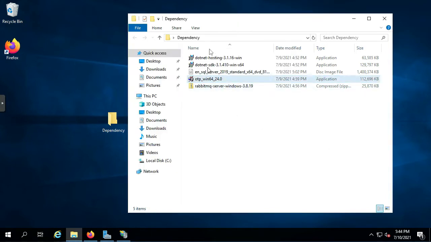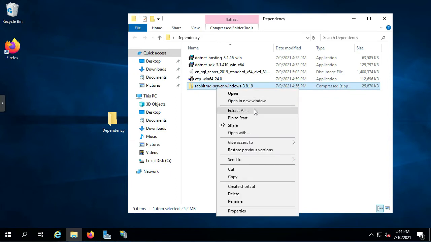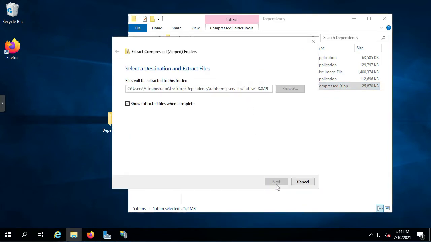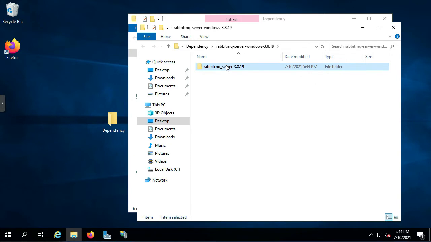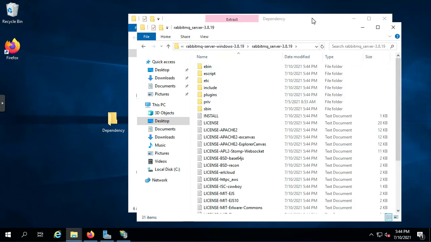All right, Erlang has been installed. So I'm going to go ahead and we're going to work on RabbitMQ next. So what I'm going to start doing is just extracting the RabbitMQ installer. All right, RabbitMQ has finished extracting.